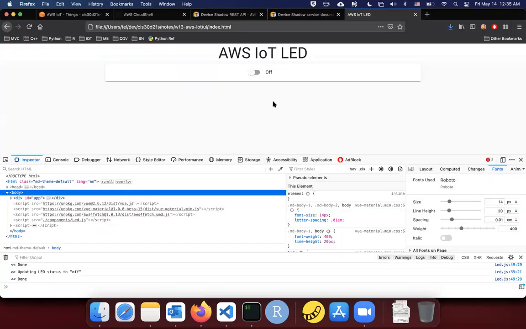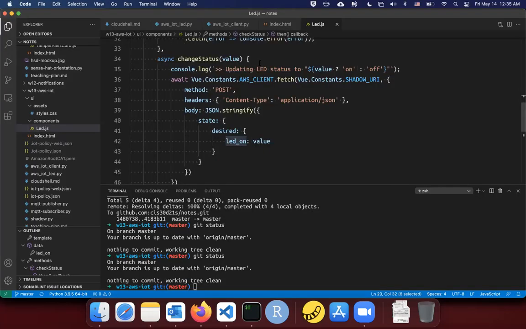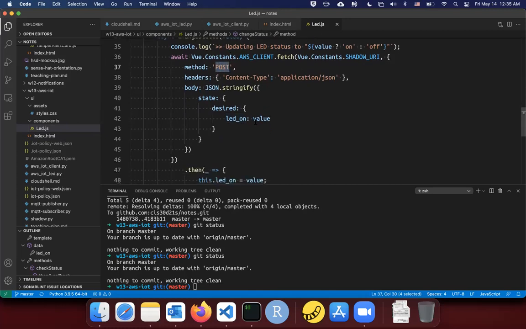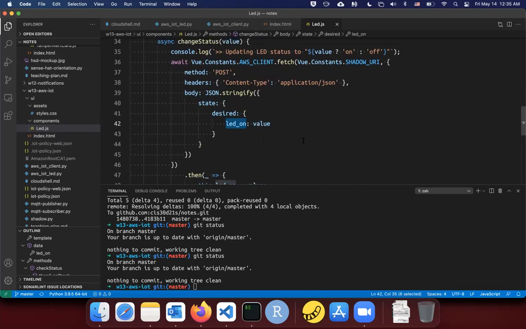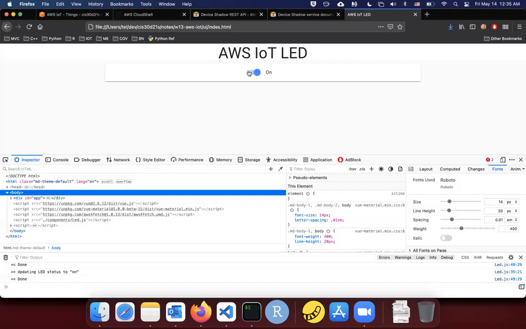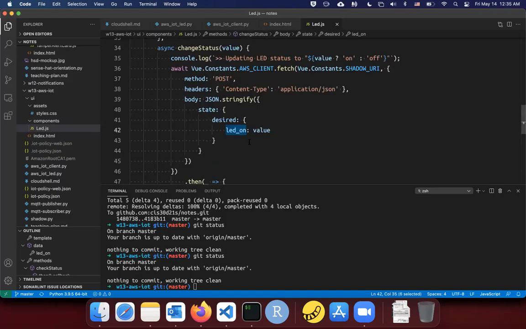And then if I turn this on here, that means I'm changing that status. So we're actually making a POST HTTP call to the device shadow service. And here, this is the document we post to it: state desired LED, with a value of true or false, all right? This is when we click on this, on or off, and it will invoke this method to publish this document.